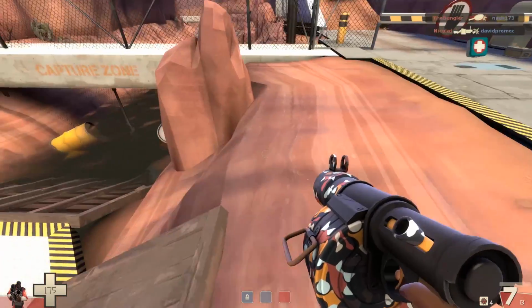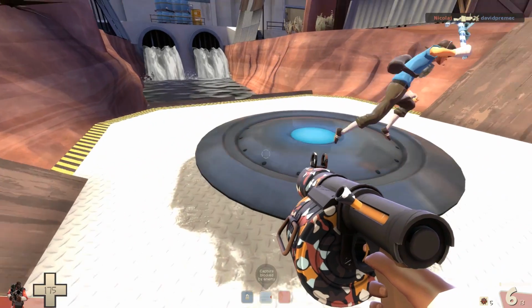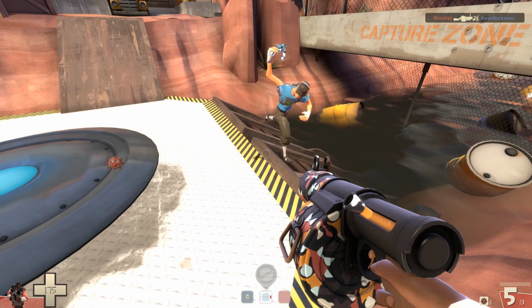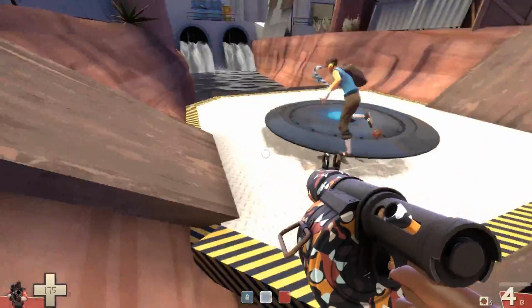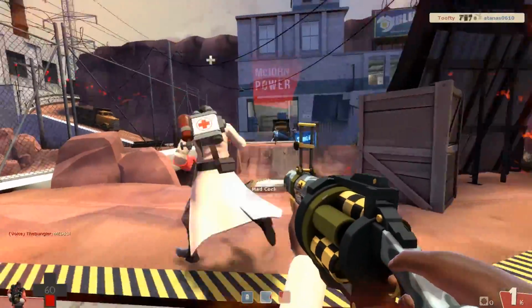In this second example on Powerhouse, a scout's chasing me down onto the point. He's probably expecting me to backpedal and move away from him, but instead I'm going to do a little sidestep, putting a sticky down at my feet. As he comes back to chase me, that sticky's probably finished arming itself and I can now detonate it and do some damage to him. And again, I used this twice in a row, so he's not expecting me to change directions again. I sidestep and go towards him again, moving into him, putting a sticky down and finishing him off pretty neatly.